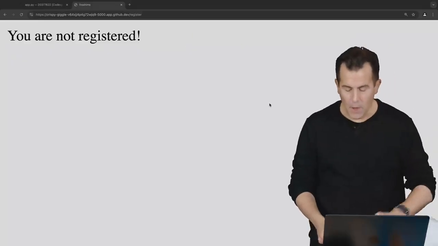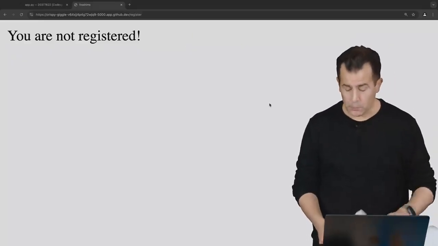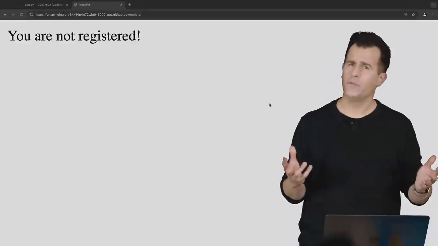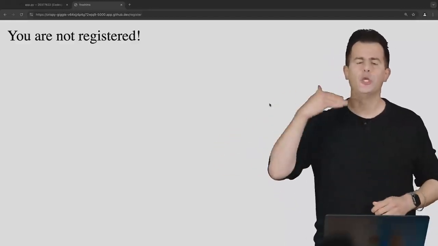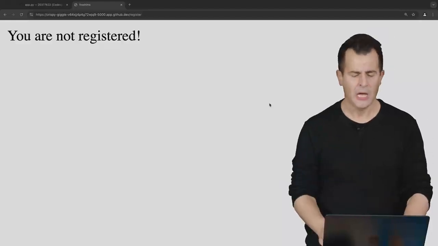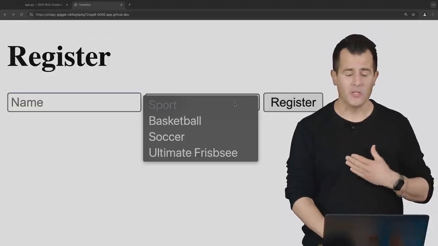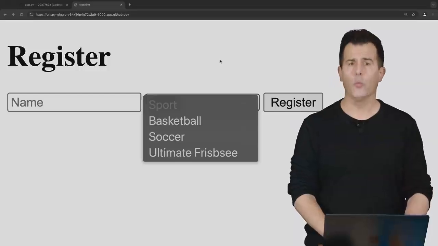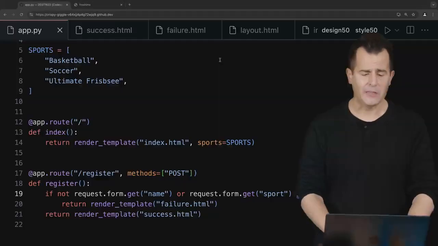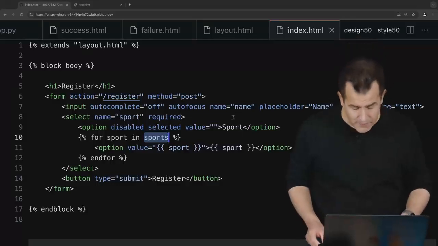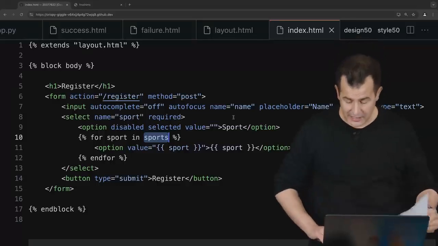All right, so what more can we do to improve this kind of application? Well, we can tinker with the user interface a little bit, if only so that you've seen different UI, user interface mechanisms. Let me go back to the form here. And indeed, we have now this drop-down menu, otherwise known as a select menu. Well, there's other ways we could get input from the user. In fact, let me go back to my index.html. And we don't have to strictly use, for instance, a select menu.